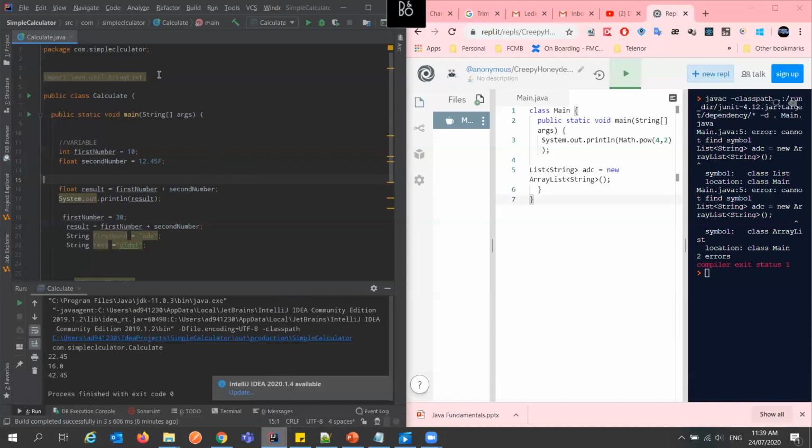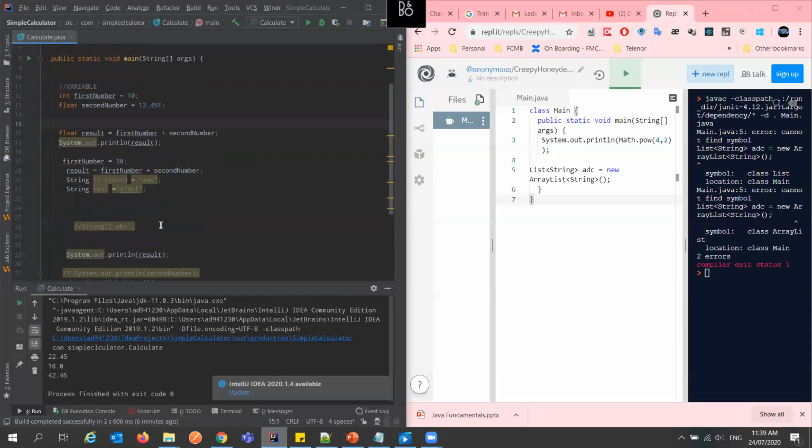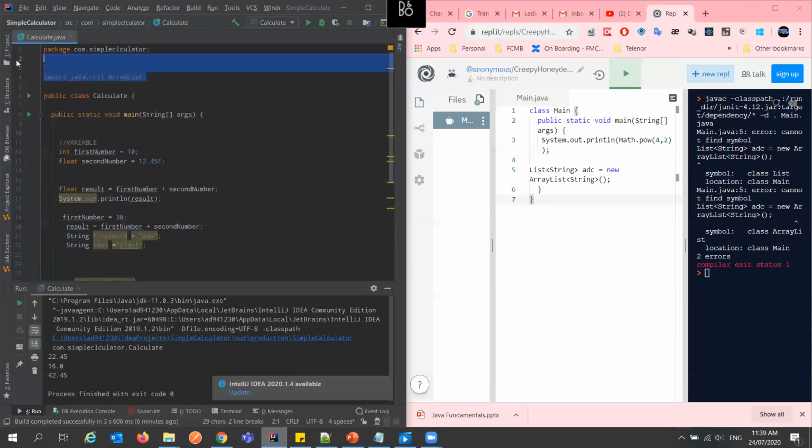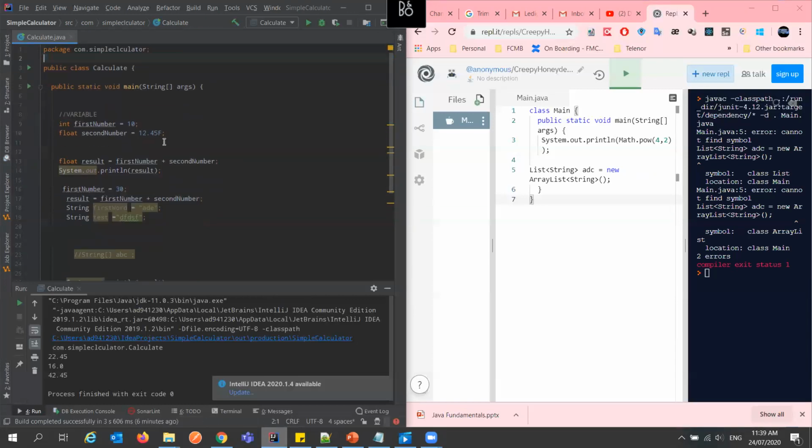Yeah, that's what happened. It will just be importing it for you. Now, when it imports it and you see it in this color, grayed out, it means that there's no reference to it in your program. So you might as well just delete it. Do you understand? But once it's not grayed out, then it means that it's being used in your application.